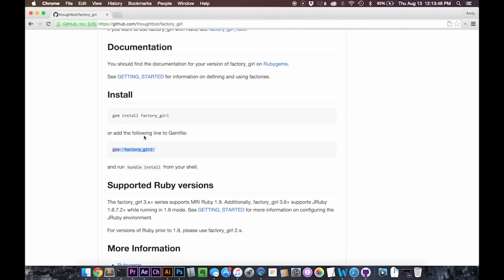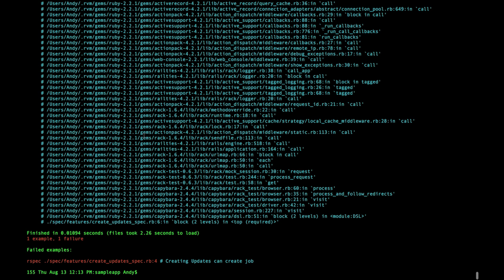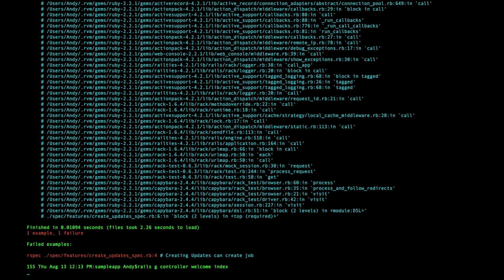So let's say Rails g controller. That's g for generate. I like shorthands, so welcome. We're going to say index action.